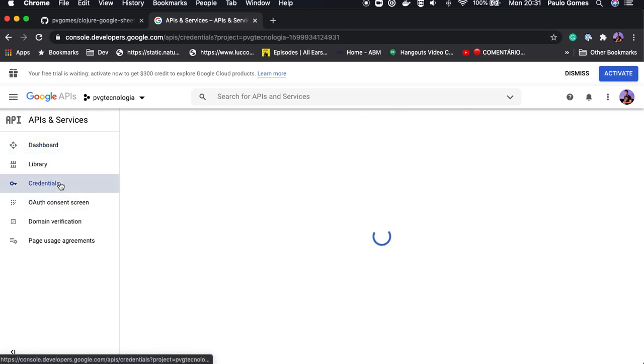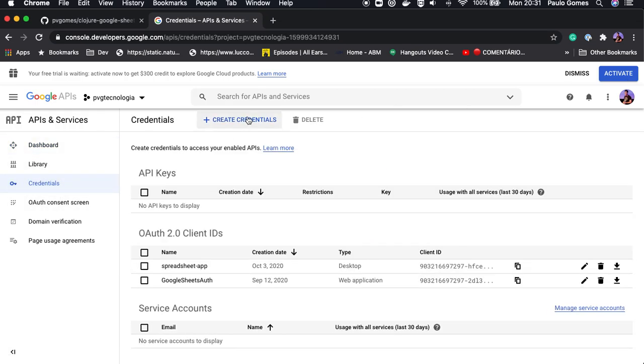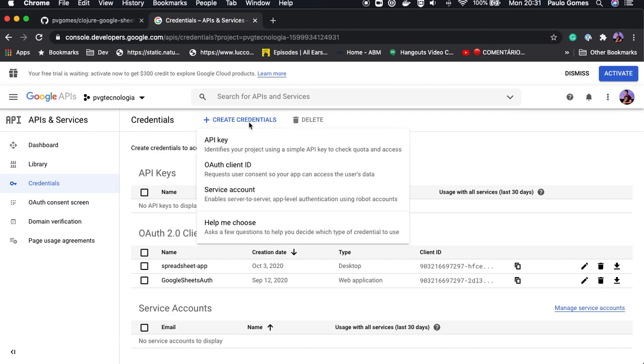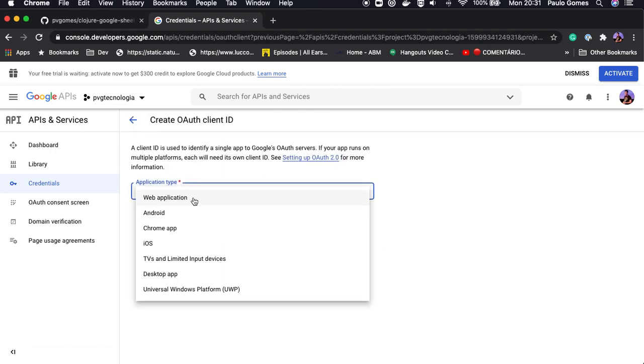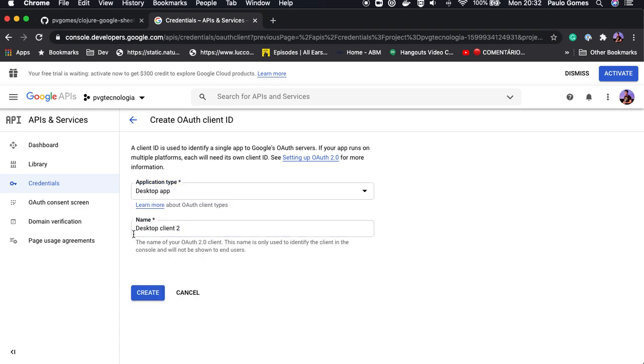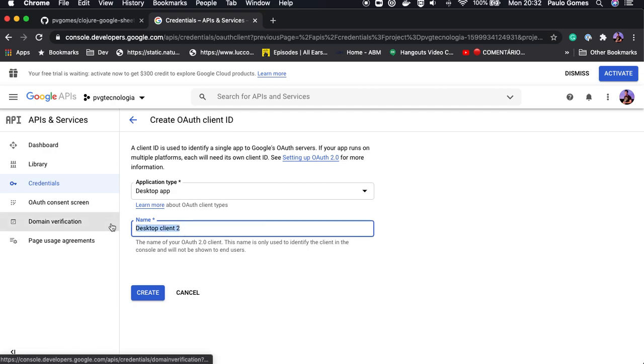I can go here to the credentials, click on create credentials, and choose OAuth client ID. We can select the application type. I could say desktop app, or maybe web application, but let's say desktop app.